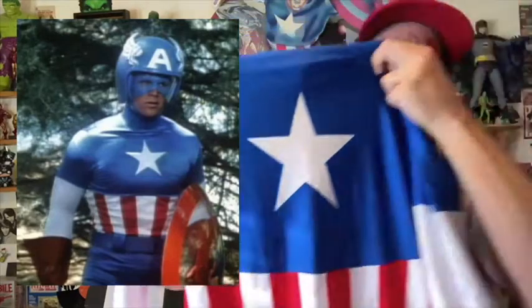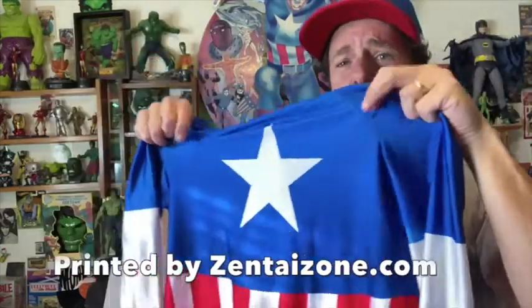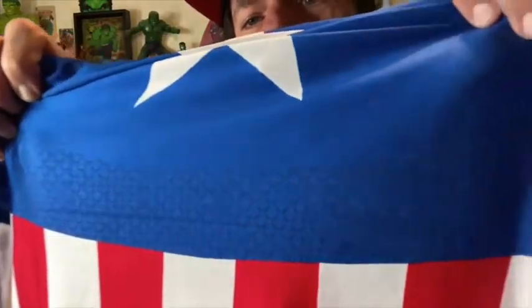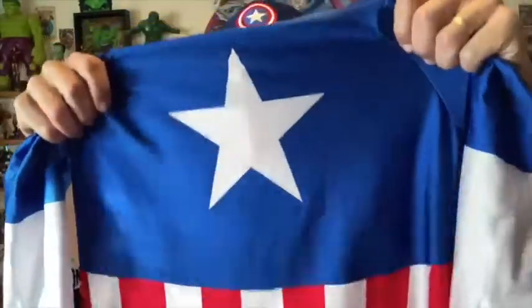All right, let's take a look at the bodysuit. As you know, of course, the TV Captain America, he's got pretty much what we saw in the comics. Star on the chest, the vertical stripes around the midsection, the pirate boots, the gloves. So when I designed this, I went after that kind of basic image. Again, I don't go in for a lot of muscle shading, but if you notice, I did try to incorporate some chainmail effect in the printing, in the actual design.